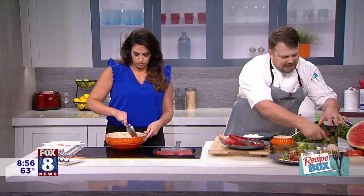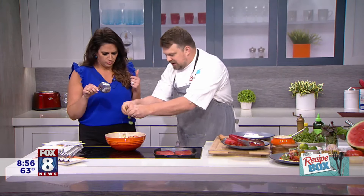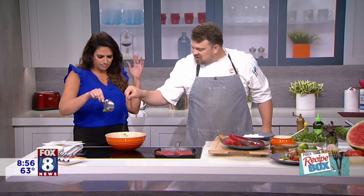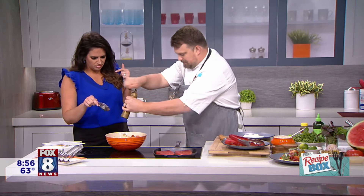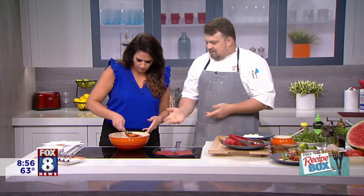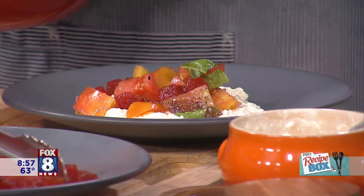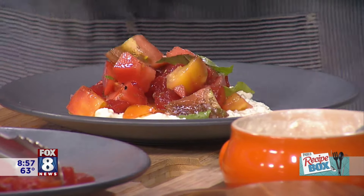I also like to take a little bit of basil, tear off some basil, and put it in the salad as well — give it some green. A little bit of salt; use sea salt or Maldon flake salt, something like that. And some pepper. So that is watermelon and tomatoes, seasoned lovely, and you're going to put that on a bed of stracciatella. Super delicious.